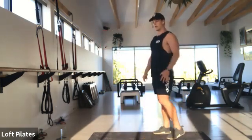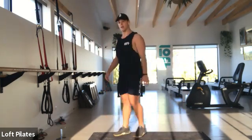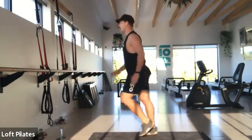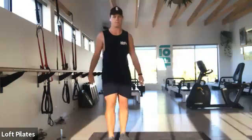Exercise number 3, we've got to try and get our rhythm here, but it's a bound. So right knee up, left hand up, then opposite. Cool, so get your rhythm with those little steps in between. As you get your rhythm better, try and increase the height of your jumps.